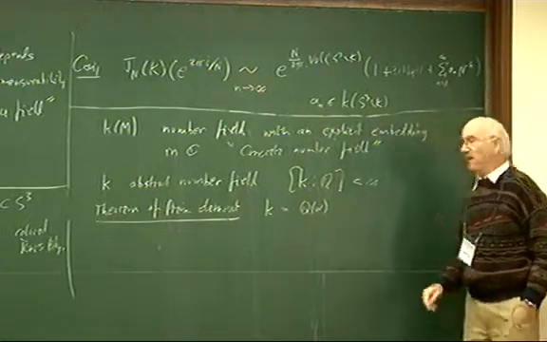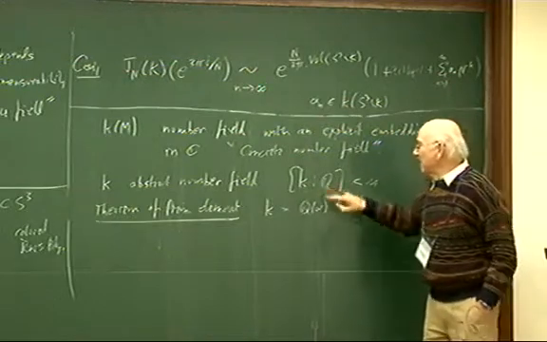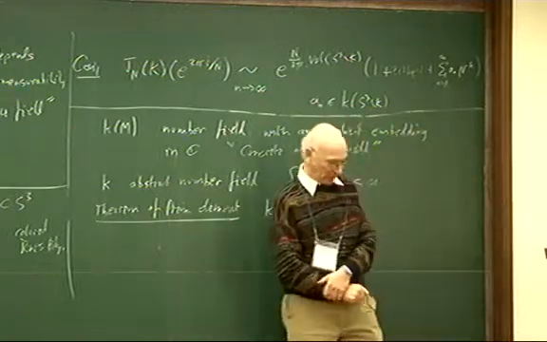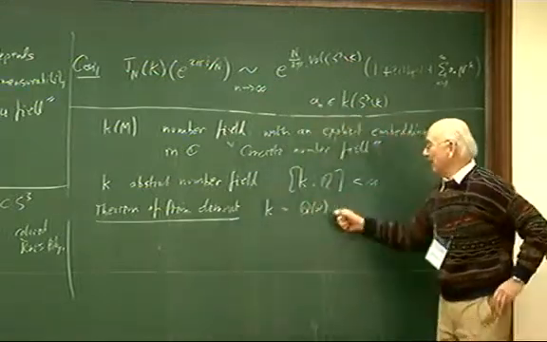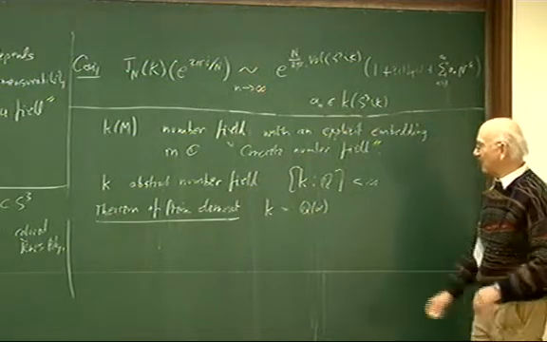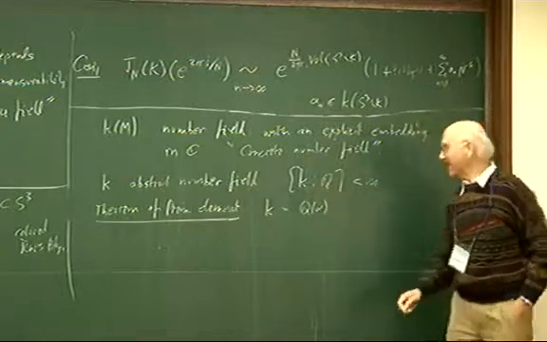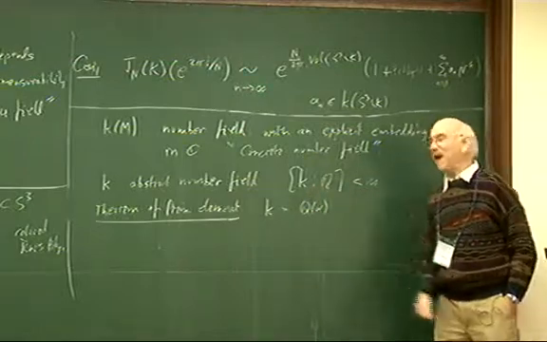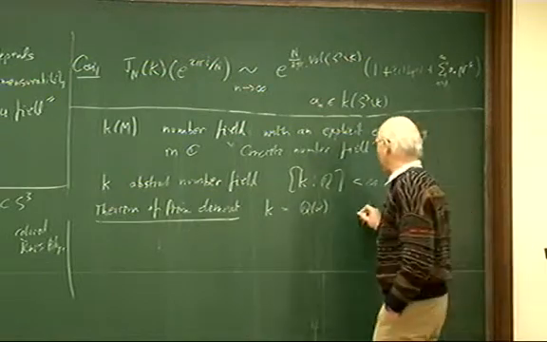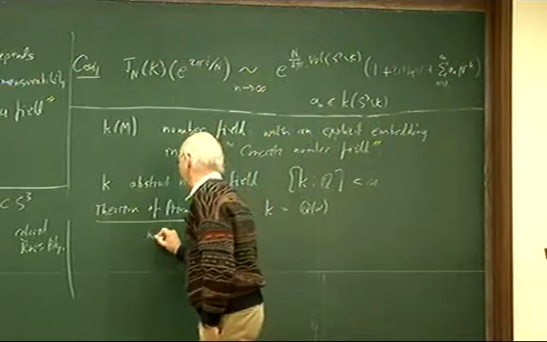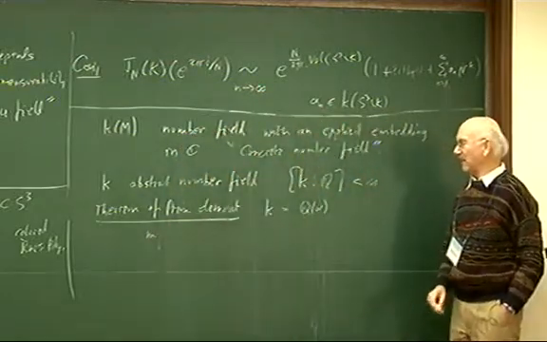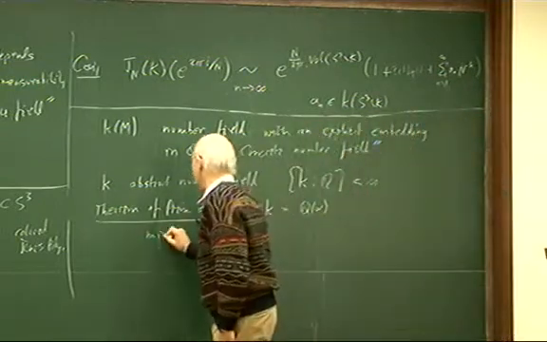Now then, since the dimension here is finite, K over Q is a finite dimensional vector space, we know that the powers of alpha, which will generate K as a vector space, must be linearly dependent, and we take the first powers which are linearly independent, they'll form a basis. There'll be some linear combination with Q coefficients of powers of alpha that is 0, and that gives us the minimal polynomial.